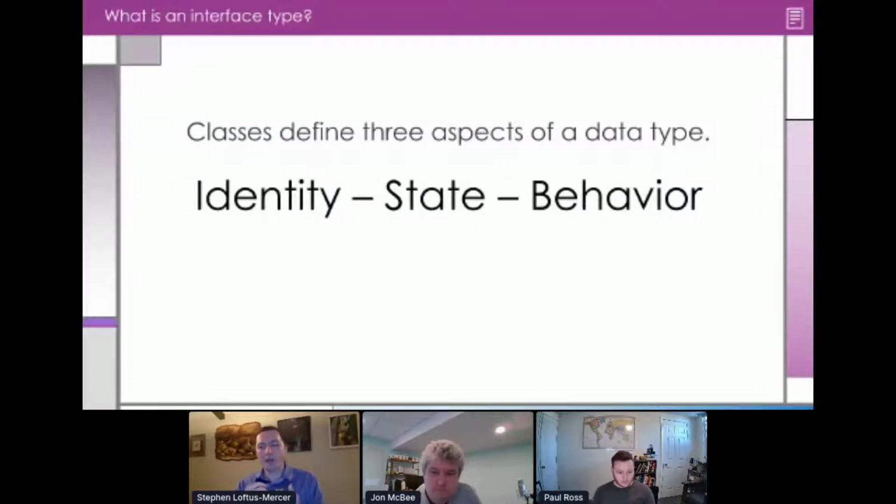And when we're talking about inheritance, we say, well, in order for a child class to inherit from a parent class legitimately, because you can do some really nasty hacks, but you get a system that doesn't really work if you don't do this, it has to match the parent's identity, state, and behavior. It can specialize all three of those, or any of those three, but it has to fulfill all the promises of the parent. That's the Liskov substitution principle that we've talked about before.